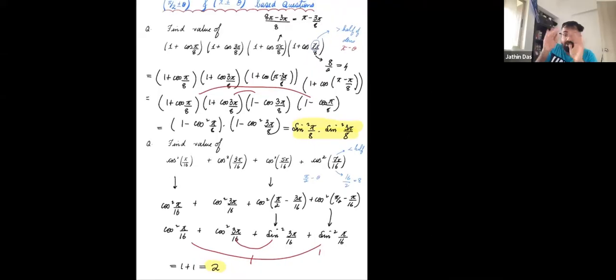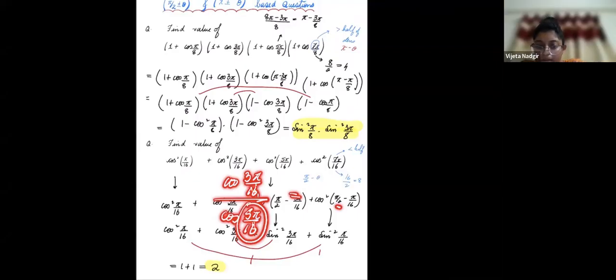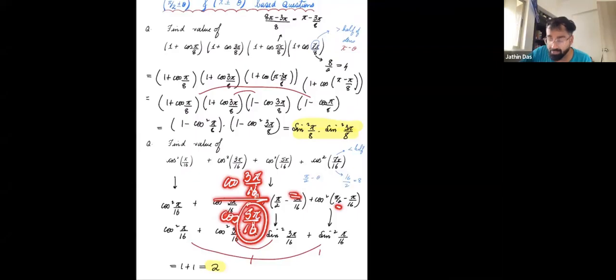To bring that idea I have brought this, because in many places you will find such cases in the numerator. I'll just give an example. Cos 3 pi by 16 divided by cos 5 pi by 16. Okay, I'm just giving an example. So now you know from here you can convert it into this. Cos 5 pi by 16 can be considered as sine 3 pi by 16. Correct? So the answer is what? Cot 3 pi by 16. That is there in the option. This is not there.